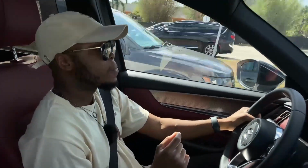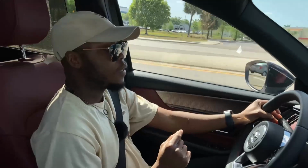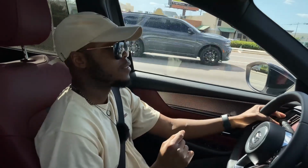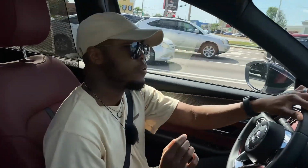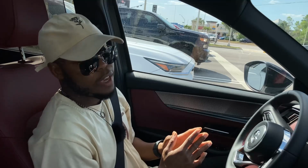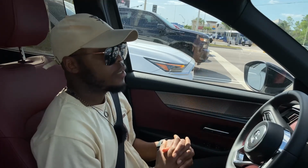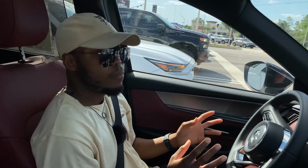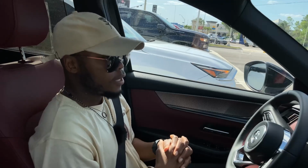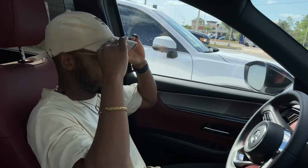And then you have technology. That has been my biggest issue with Japanese brands, and Mazda has been doing better. Toyota has been doing better. Everybody's been doing better, but the Korean market, like Hyundai, Kia, and you also have the other markets, they are always way far ahead of whatever Mazda, Toyota, Lexus, Honda, whatever these brands, Acura will have to offer. The other markets are usually far ahead.